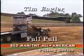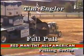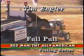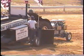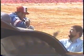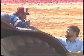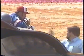Tim Engler takes it all the way down the track for a full pull, setting us up for a three-man fight to the finish with Mission Impossible. Just a second, we're going to be going down to John Kenny. Engler will be out of here with a full pull. Tim, a little rough there, about 125 feet, but it really settled down and came right through for you. Yeah, I tell you, the whole field here is a good field. I'd say there's a good possibility there might be 4 or 5 at the end.